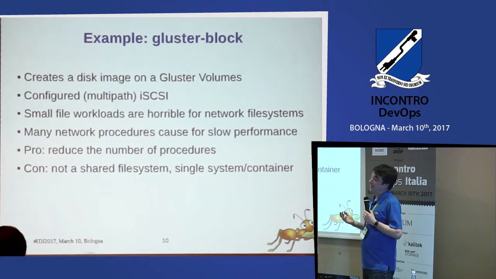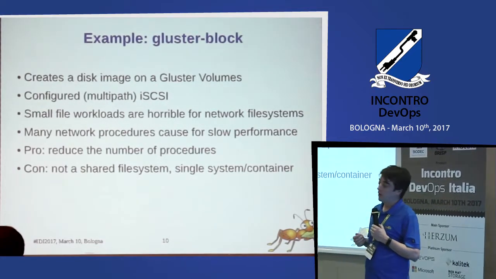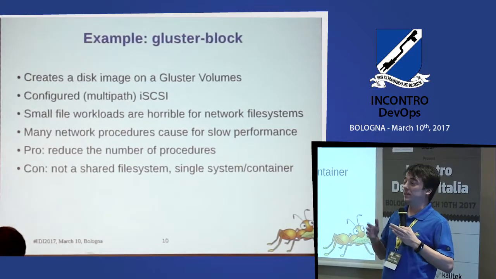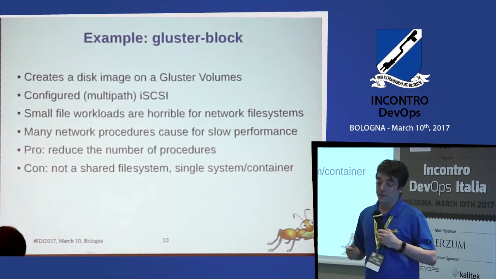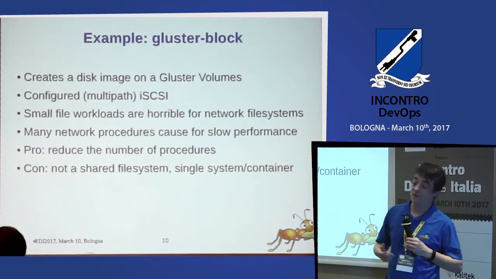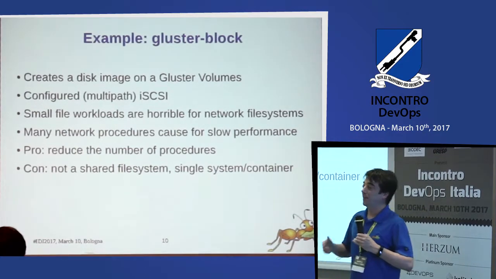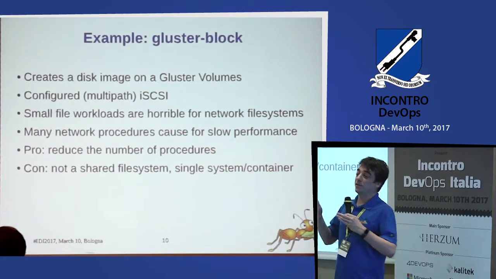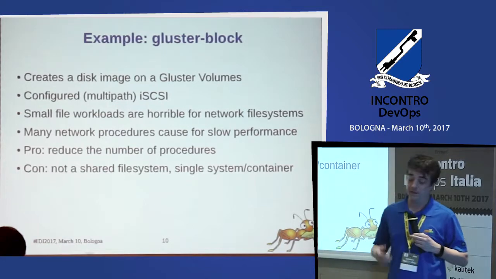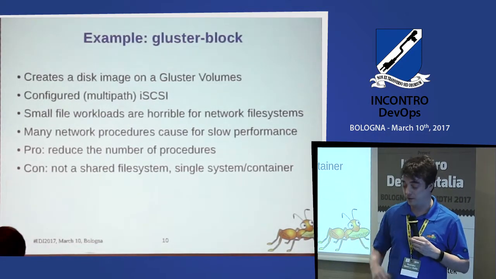So therefore you would need a clustered file system like IBM's GPFS or GFS2 or OCFS2 or something similar that actually has the clustered locking and everything. But again, then you don't have the benefit, and it also doesn't make sense to have a distributed clustered file system on the bottom, then format an image and put another clustered file system in this image. That just makes your stack overly complex. So in those cases, you just use the network file system, either over NFS or the GlusterFS file system directly.